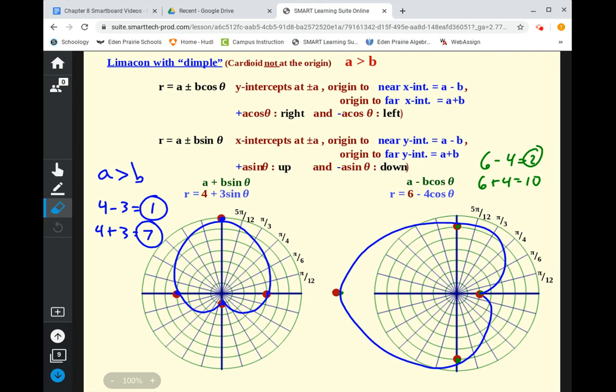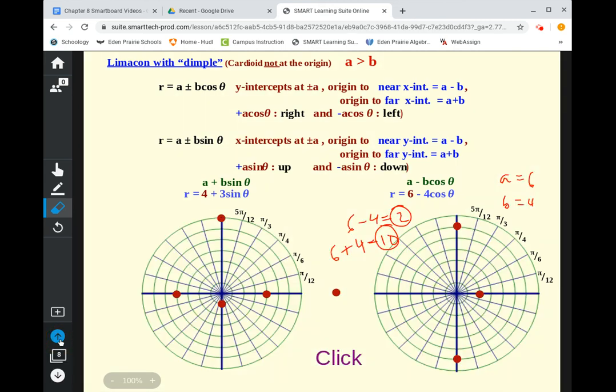I want you to take a look at the first example for the sine. Look at the information for it. Everything's pretty much the same. It's just on the y-axis. It's also positive, so it's on the major sides on the positive y-axis side, smaller sides on the negative side. And then I count out A being 4, so I count out 4 in every direction, that kind of thing.